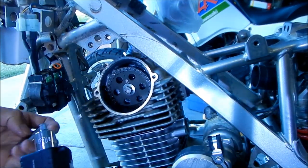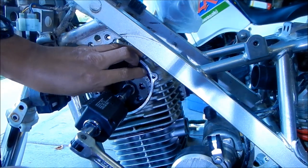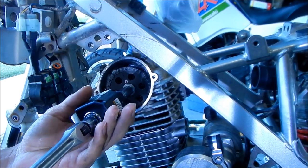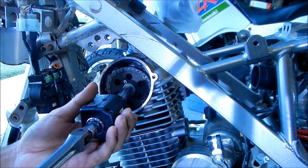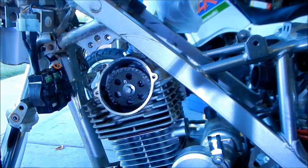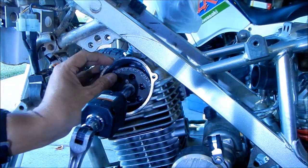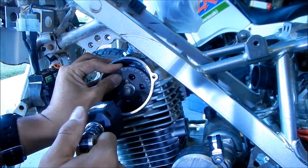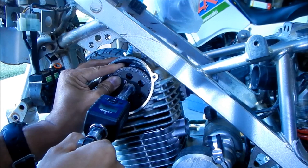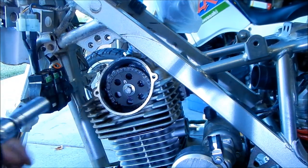So 18 foot-pounds. Oh, okay, it's not the right... Okay, about 18 foot-pounds, here goes. I'm gonna try to just kind of hold. Oh, let's make sure. Oh, I did it the wrong way again. Oh, it's moving, see? Yeah, the whole thing is moving. Hold on, you gotta move it back. Yeah, I think you gotta just hold it. I know, I'm getting confused. It's like, oh, we gotta go left, not right. Okay, this does work in the other direction, too. Cool. It's only 2 foot-pounds, though. So yeah, we're gonna have to hold it on the other side.